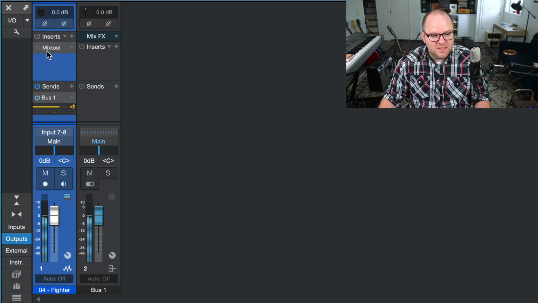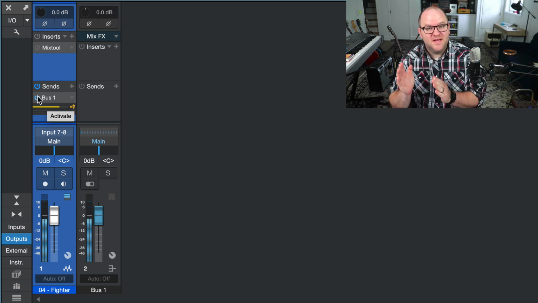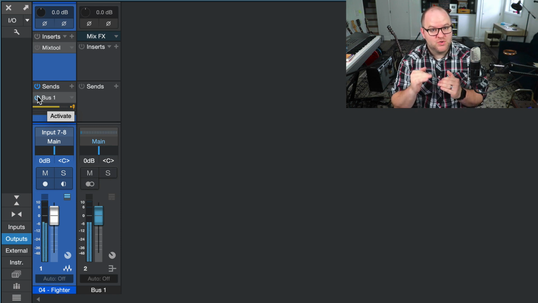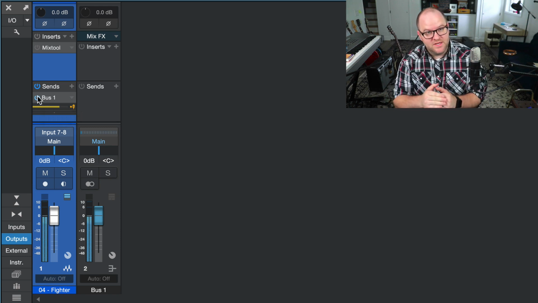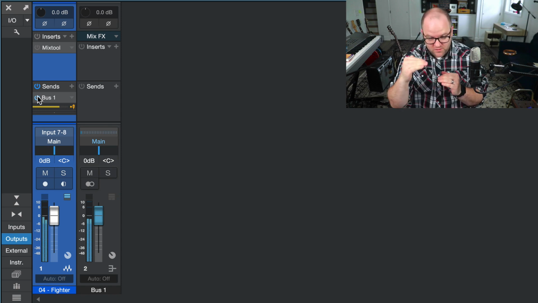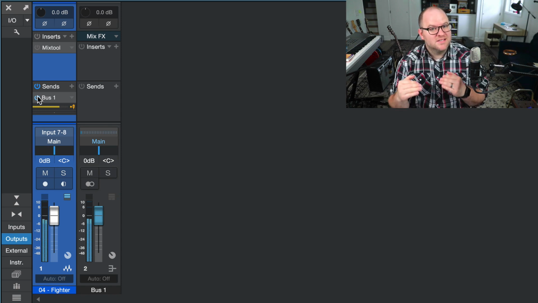Okay, so if we put an EQ plugin here, that EQ'd signal is going to the send as well. Okay, so it's post effects, but pre-fader. It's a true pre-fader and post-fader send. The only difference is where the send is coming from, before the fader or after the fader. Everything else stays the same.